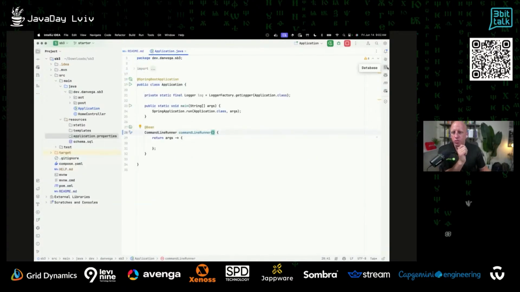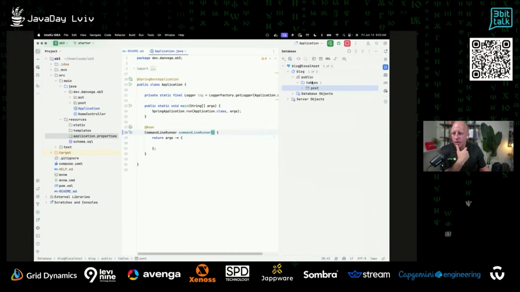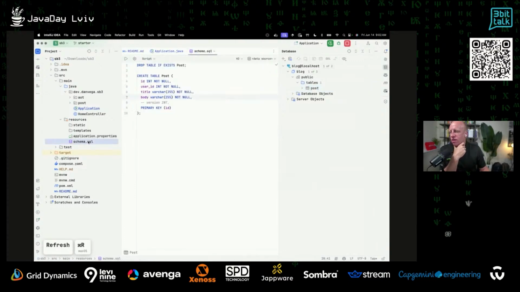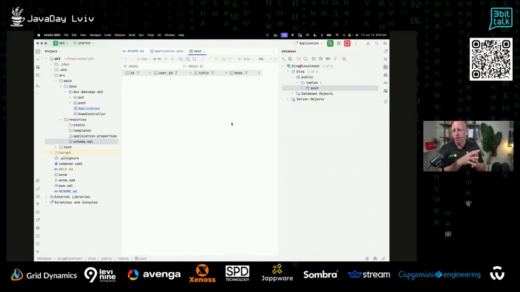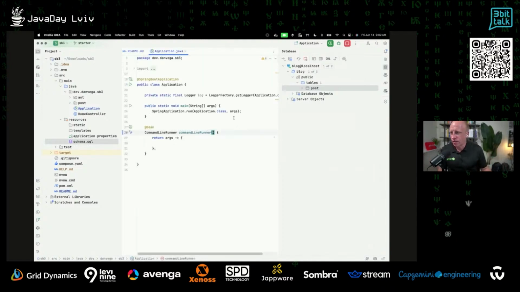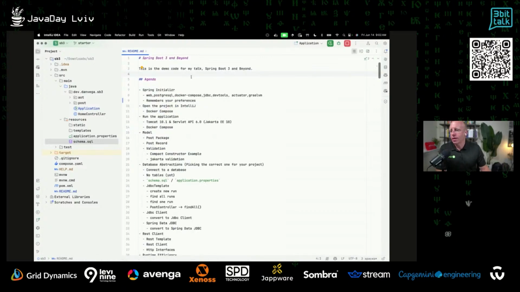So if we went to our database tools in something like IntelliJ here, I can refresh this, and because I have this schema.sql that creates this table called posts, I have a database that I can connect to right away. And again, this for me is just alleviating some of that setup of having to set up a database on my local machine, and a specific version. I can just use what is provided in that service file. So that's step one for me.